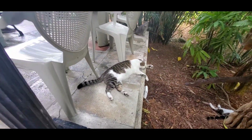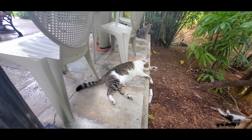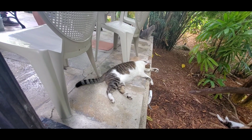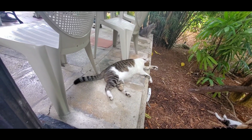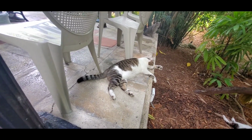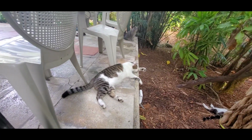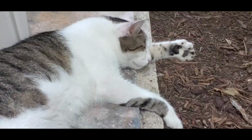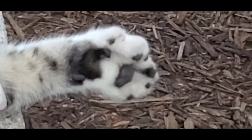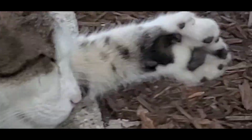Alright, so this is Hercules. Now, these are federally protected cats because they are descendants of Hemingway's first cat. There's approximately 54 cats on the property, and half of which have extra digits. Now, Hercules here, let's see if I can show him, is showing off his paw. The gentleman at the desk told me that Hercules has six toes, or seven toes. So he has an extra digit right there.